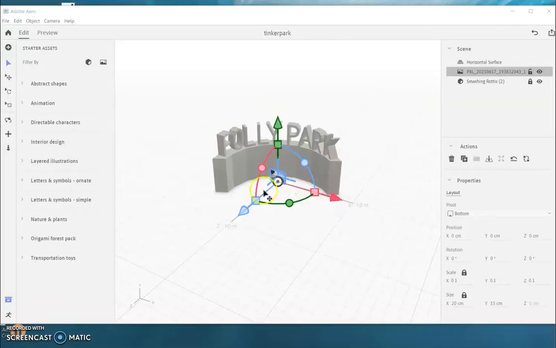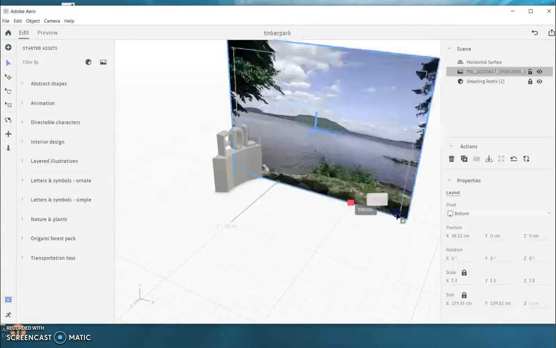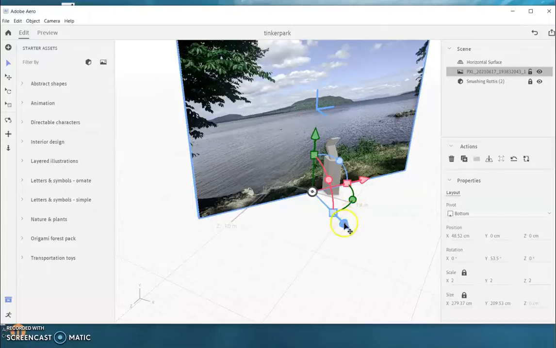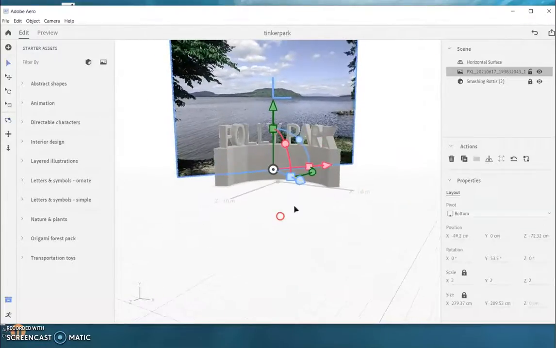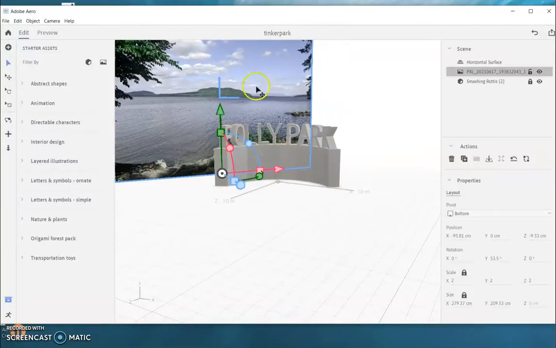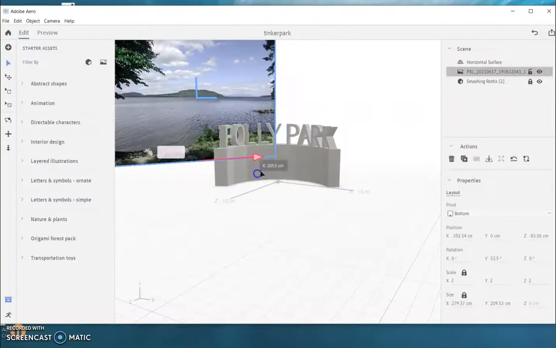Here's a photograph. So I'd also like that to be bigger. You can put it in the background, rotate it a bit, and move it to the back. Other thing I think I'd like to do is duplicate this photo.